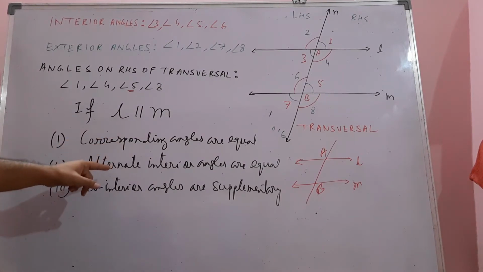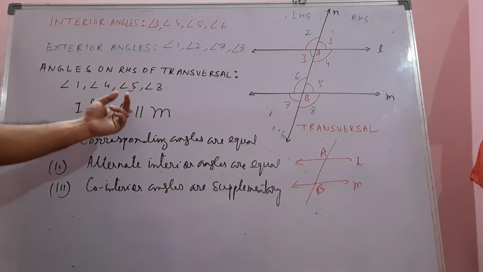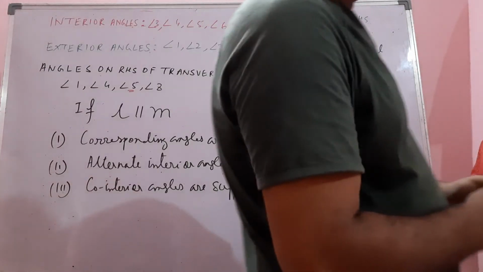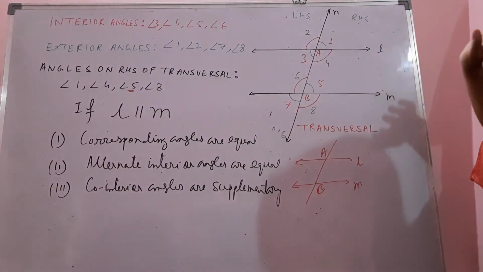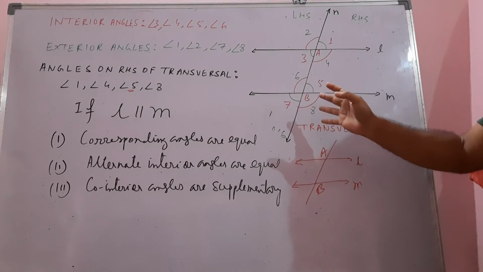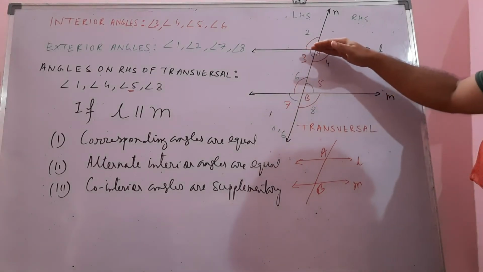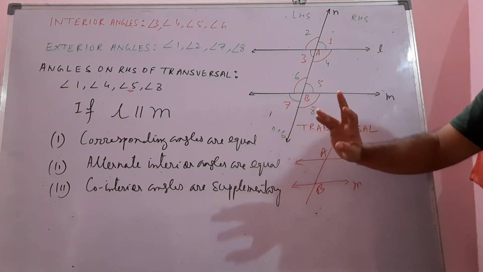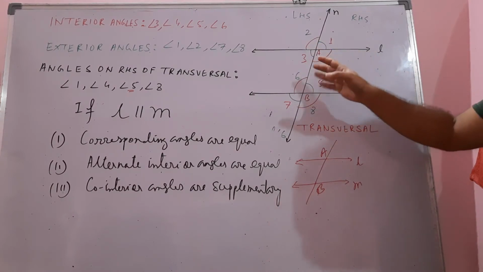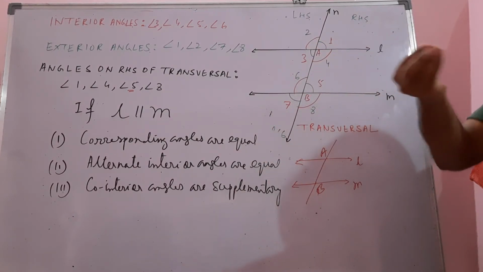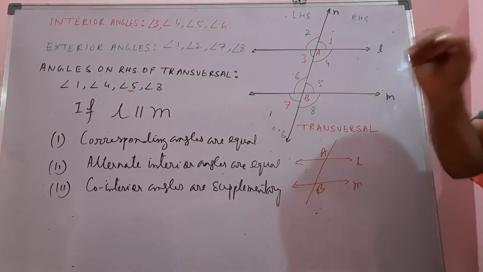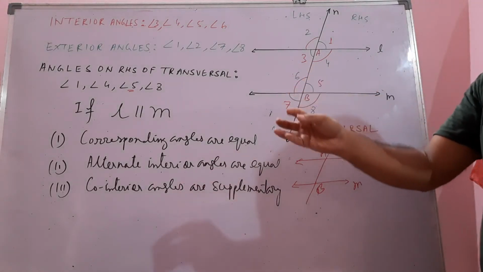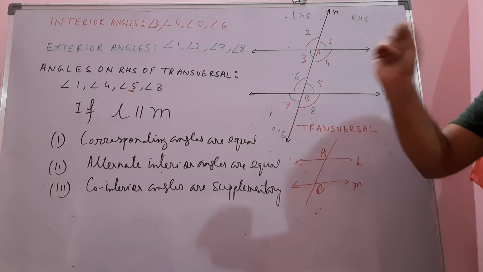Okay, if one of the conditions is satisfied, then L is parallel to M, or if L is parallel to M, then all these four conditions are satisfied. So whenever your question mentions parallel lines, try to find the transversal. If the transversal can go beyond the lines, then exterior angles are also formed. Otherwise, no exterior angle, so no question of corresponding angle. Then you see alternate interior, co-interior angles, etc. If you can mark the alternate interior angles, the corresponding angles, and the co-interior angles, your problem will be related to that only. So very easily you can solve the problem.